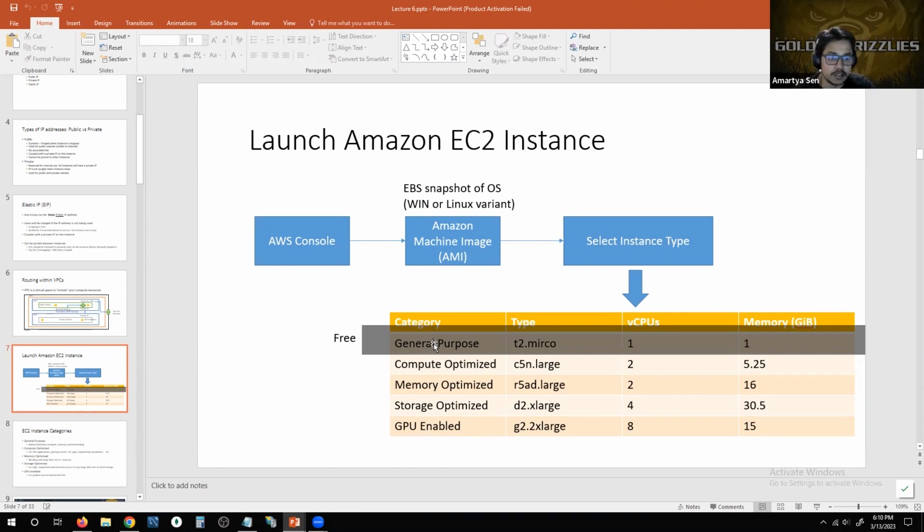There is general purpose, there is compute optimized for computationally intensive tasks, there is memory optimized, so that is tasks that you're going to run in the memory itself, storage optimized for operations that involve a lot of serial disk input output operations, read write operations, and GPU enabled operations, which is kind of self-explanatory. That is, if you need a lot of GPU support for any type of task, then that gives you the different types, right?